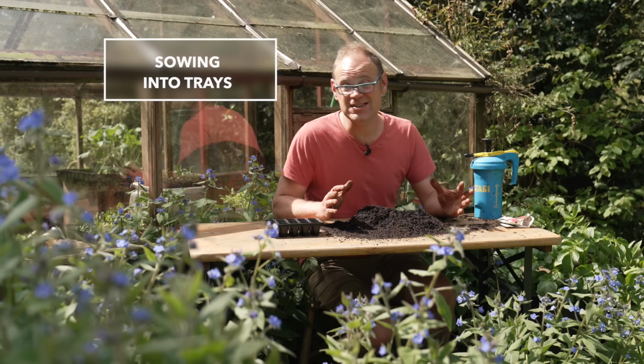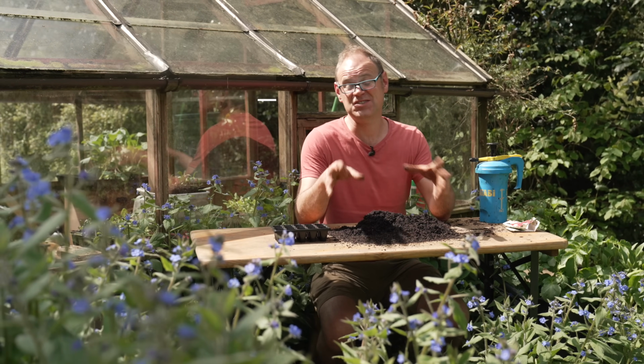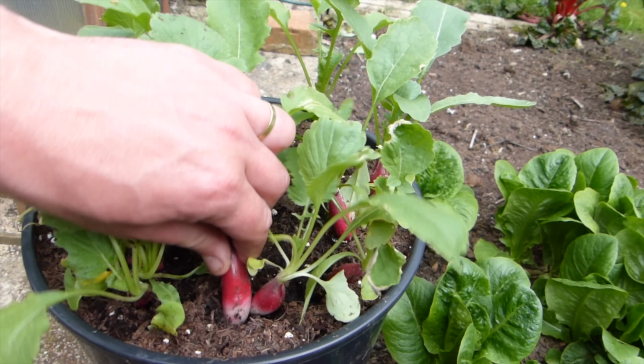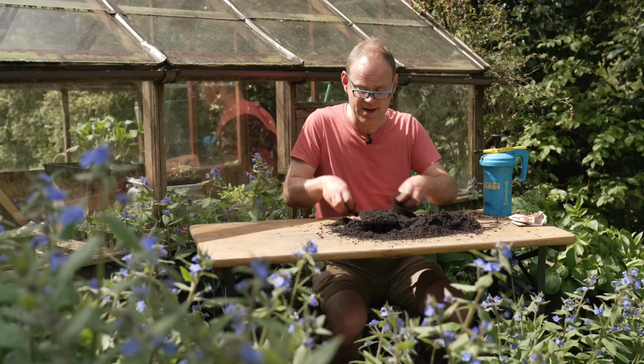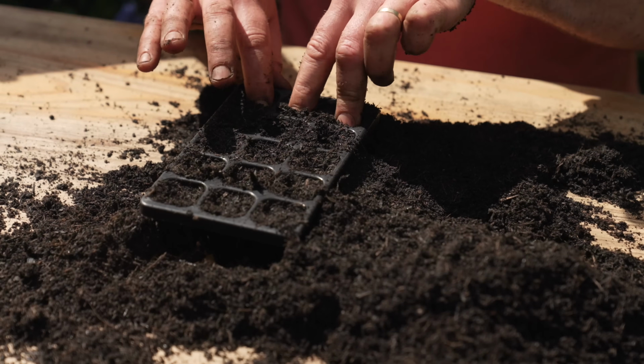What's really great about radish's double quick growth is that it throws open so many ways to sow it. Now, I could sow it direct in the ground, into containers, or into plug trays as well, as I'm going to show you now. So I've got some sifted potting mix here, and I'm just going to pop it into my little plug tray and gently firm it in as I go.